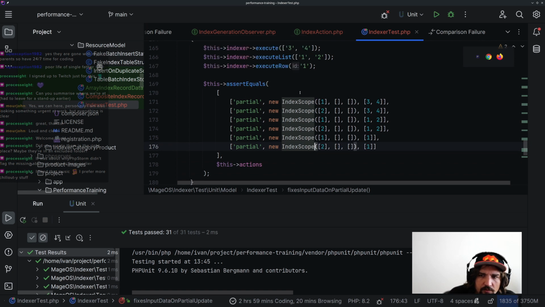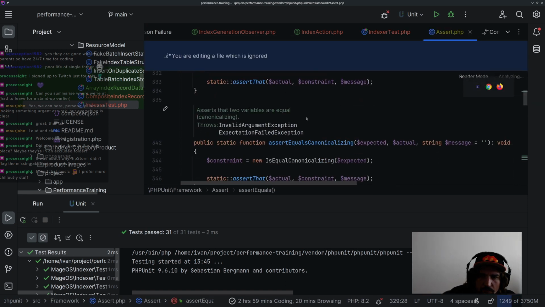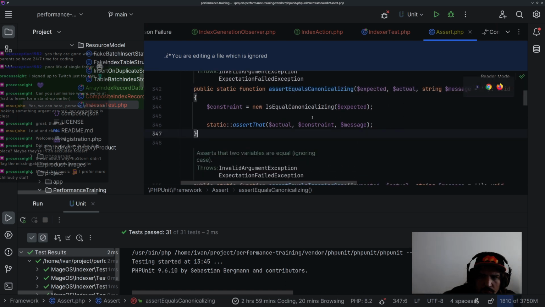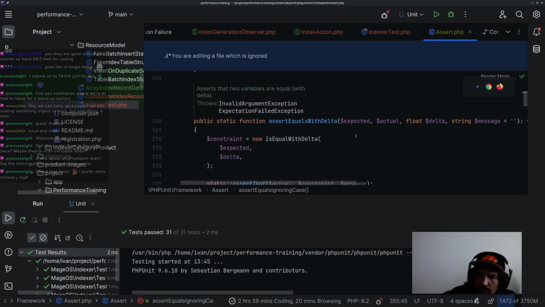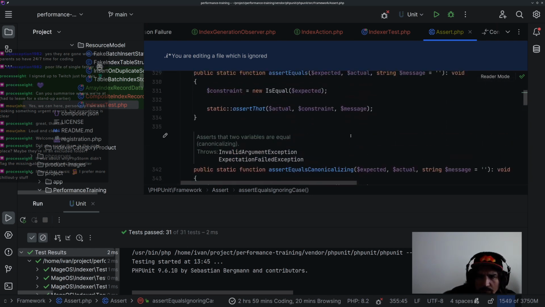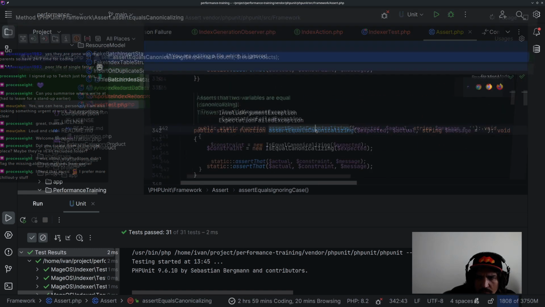I cannot use array same because of the index scope. Assert equals, okay. And what is canonicalizing?